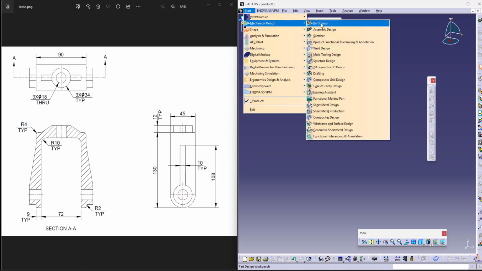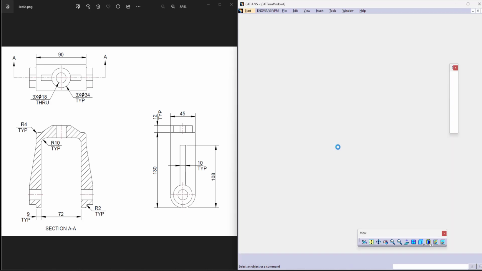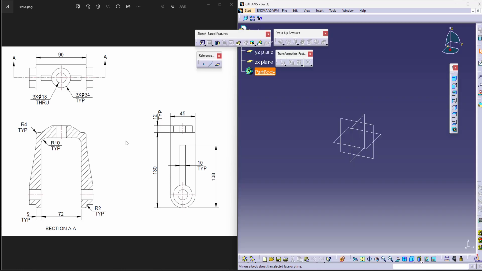Let us begin under mechanical design. We do have part design as usual. Now, first we need to maintain the dimensions. Whenever you're going for the tool test, the first thing they check is how you have maintained the dimensions. Have you controlled them as per the model? If we edit or change one dimension, all the features depending on the dimension should auto update itself. This is what usually the first thing they do while you attend a tool test.